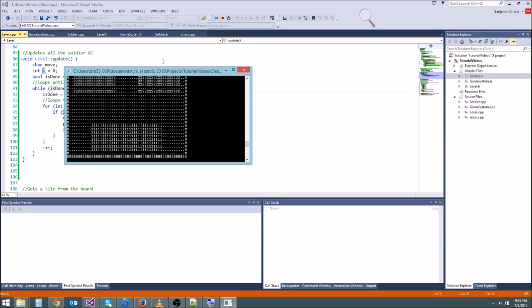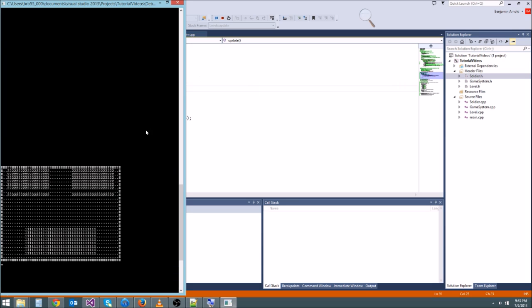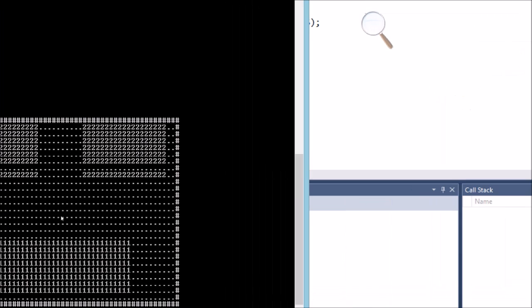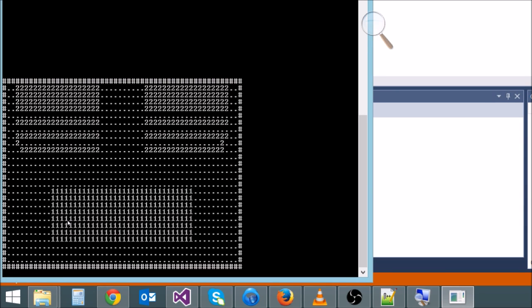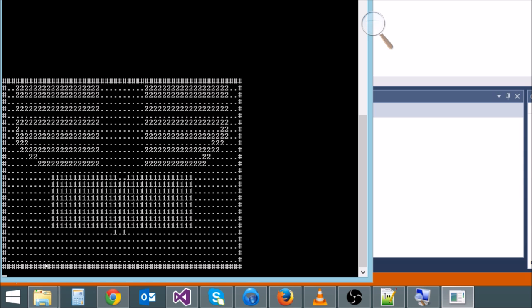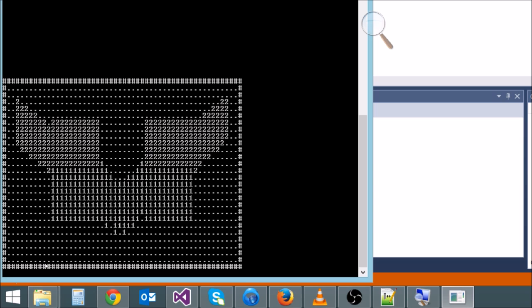Okay, I'm pressing a letter. There we go. And they are moving. And here you are already seeing the weirdness I was talking about. Each time I hit the letter, or hit the number, you're going to see all of the ones move up in unison. However, the twos are staggering in a weird way. They're going to clump up in a strange fashion like this, and then they're going to get stuck because they're not actually fighting and they're not very smart, and they're just doing their basic AI.